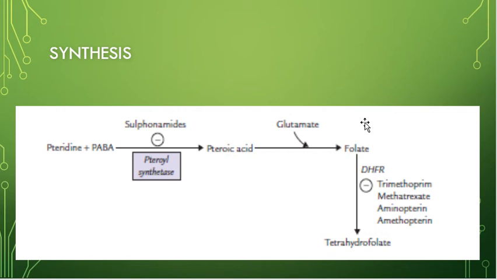Thus, polyglutamylation serves to sequester folate in the cells in which it is required. However, mammals cannot synthesize folic acid, so it must be provided in the diet or by the intestinal microorganisms. Many microorganisms can synthesize their own folate as long as PABA, or para-aminobenzoic acid, is present in the medium.